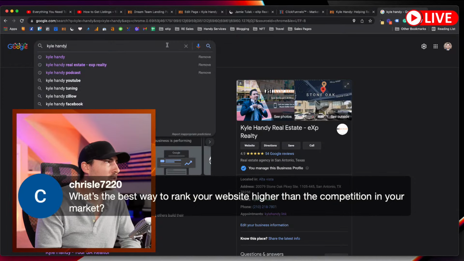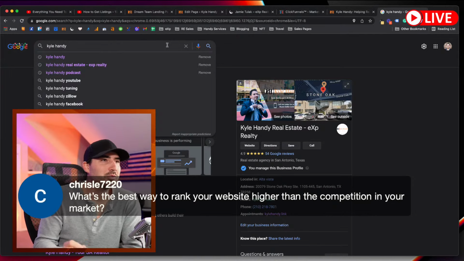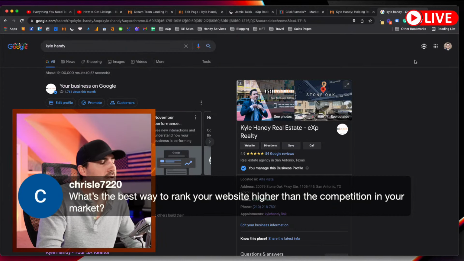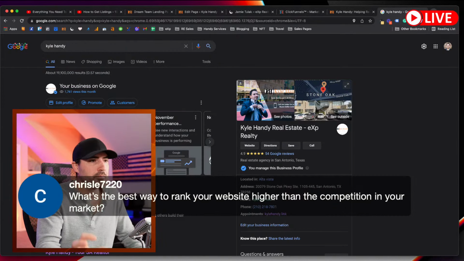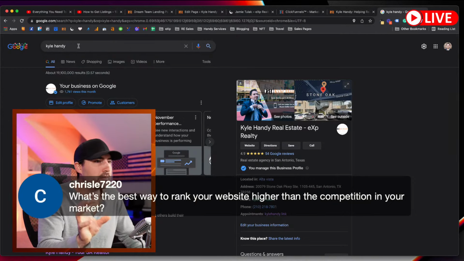Because the way Google works, let me try and explain this in a good way where it's not going to be too confusing. You can have a brand new website but create a piece of content like a blog post, and that blog post is almost like its own website, right? So the strength of whatever you create for that blog post can potentially rank number one, even if you have nothing else going on your website. And so how optimized you can be for that particular term that you're going after is very important.